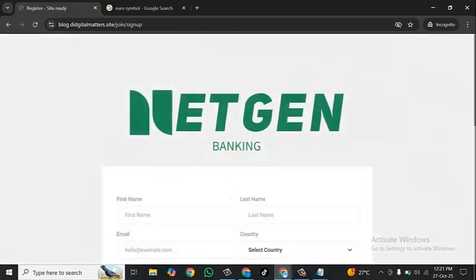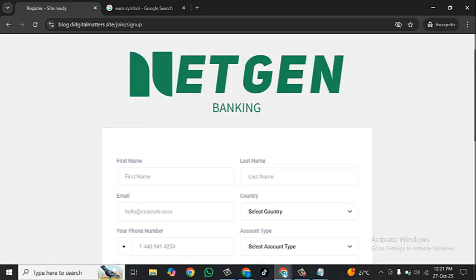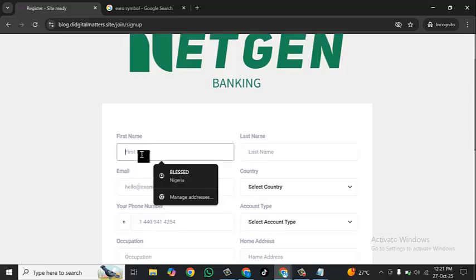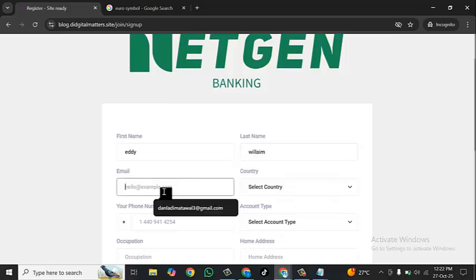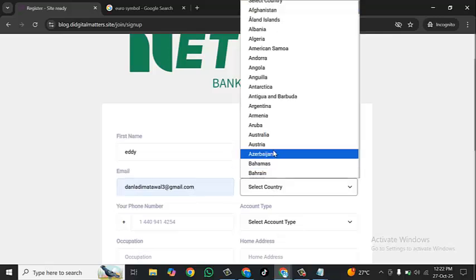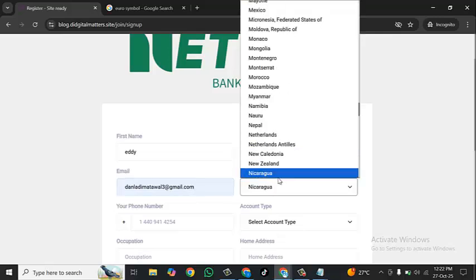Okay. So if I want to register, don't worry, I'll teach you how to change this logo. Don't let that be a problem. Maybe for example, email, okay? You can use this email. My country is Nigeria.